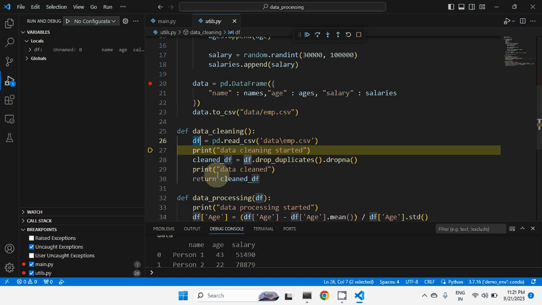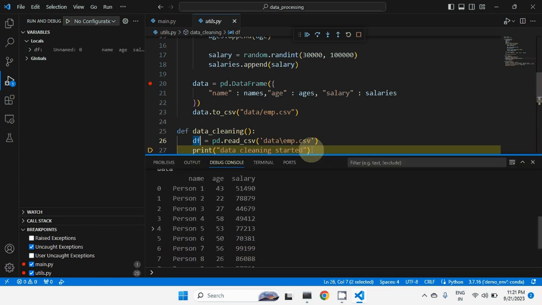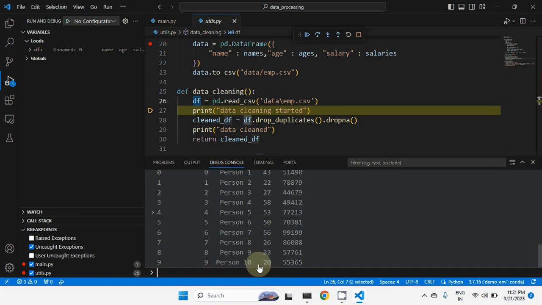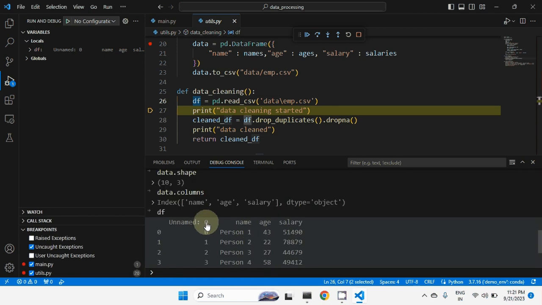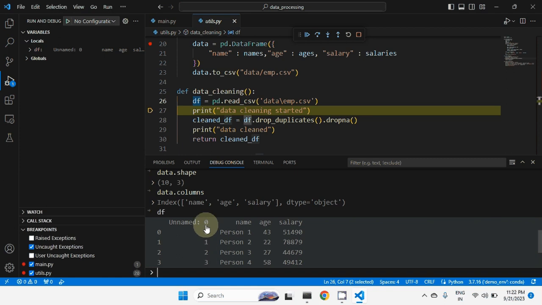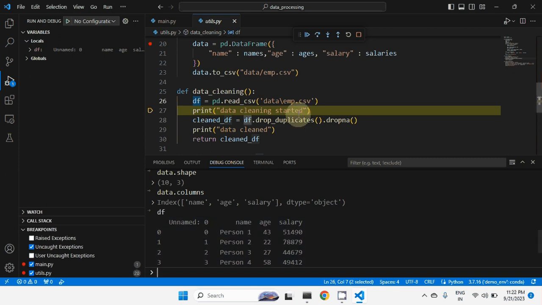Now let us check whether the data frame was read or not. What is the problem, I will tell you. If I read this, the unnamed 0 column will also be read, because when you save data into Excel or CSV files, the index is added as unnamed 0. This is a problem of Excel or CSV basically, and it is going to read it. So let it be as it is, no problem.